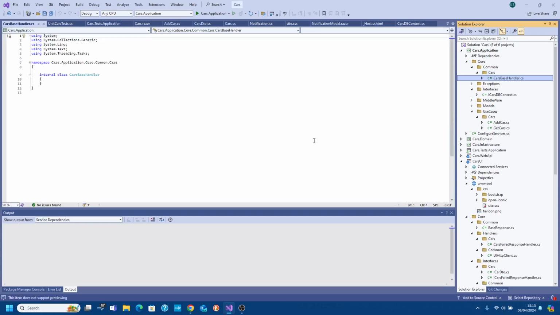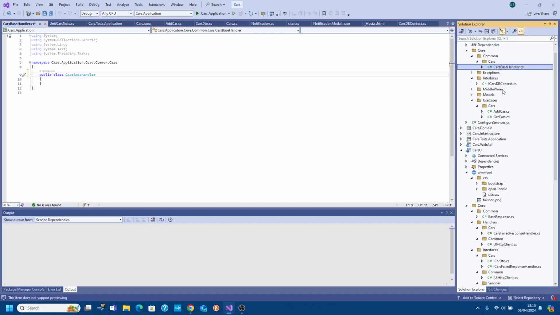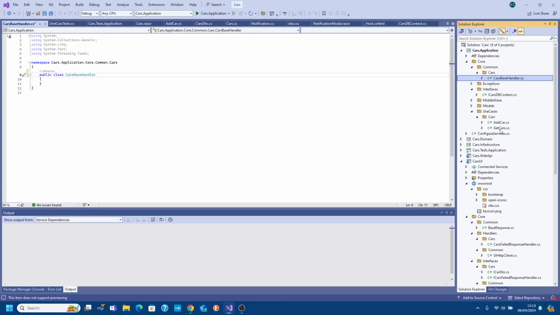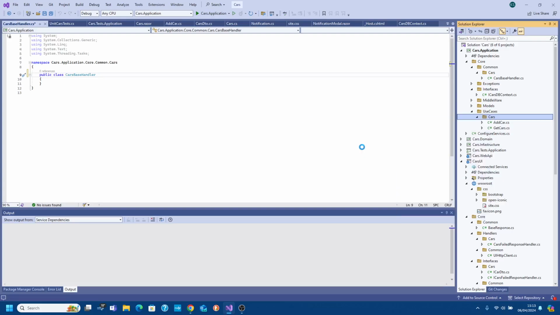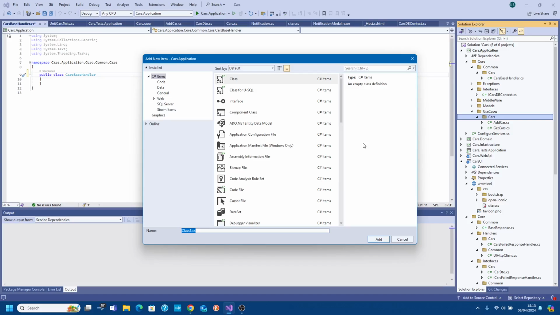And then what we need to do next is we need to have public. Okay, so next we need to create some more files down here. So let's do add class edit car.cs.